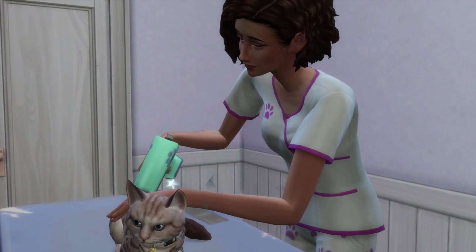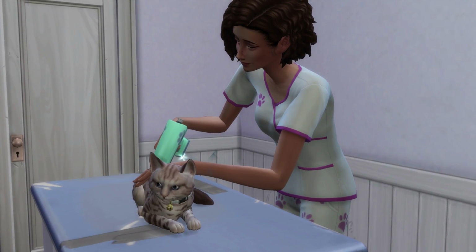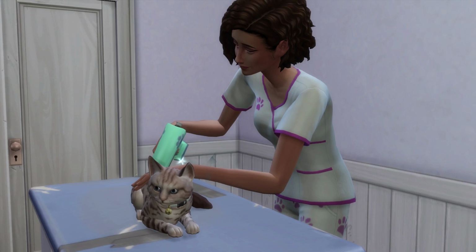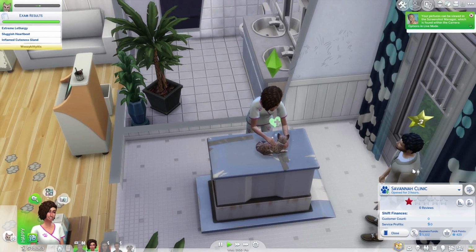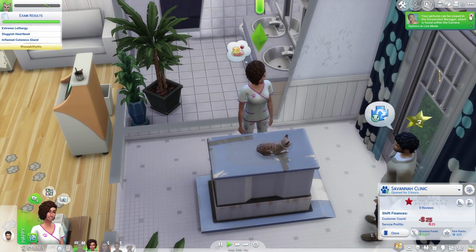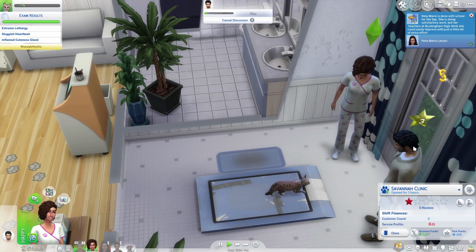But yeah, like I said, Savannah's doing her best to really become a very successful entrepreneur in the vet clinic profession. And this is why she's doing this stuff on her own as of right now. But we'll be heading over to their house later today, maybe invite them over to our house and invite them to see what's up.